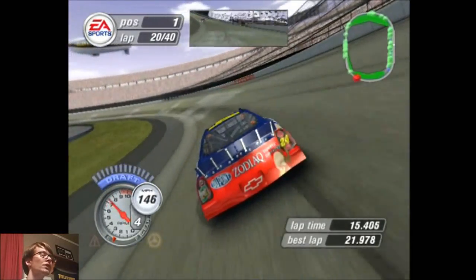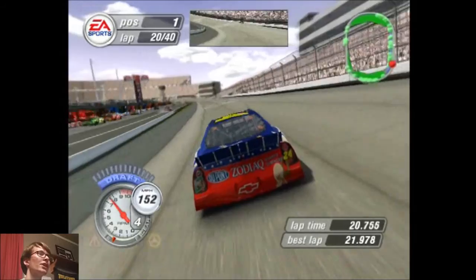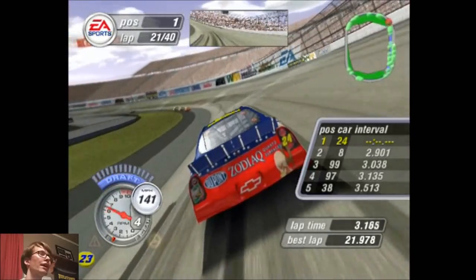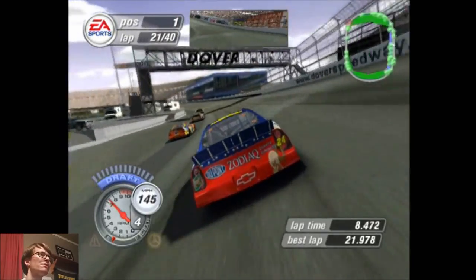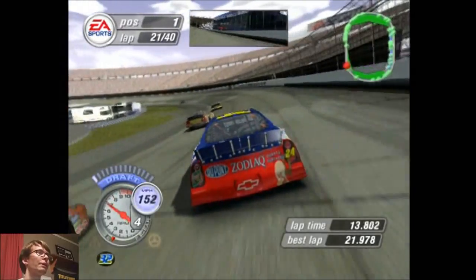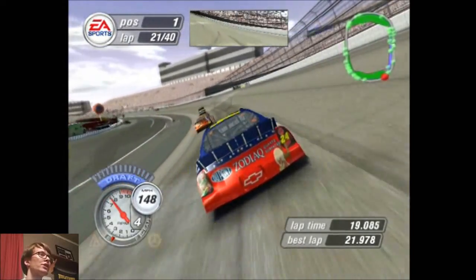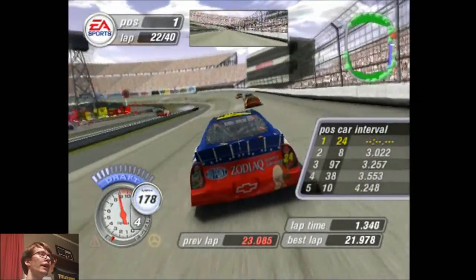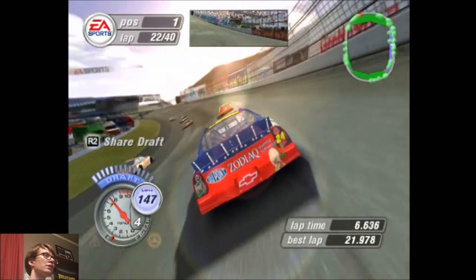Alright. Okay, so I have spun my way into pit road, and then I have made a perfect pit stop last season, so I don't know how I'm going to make this pit road entry. I mean, golly, I spun the car all the way around and backed into Kurt Busch, was it? In the 24th season? And then we had the night race at Dover, and I freaking got into pit road at like 69 or 70 miles an hour. And yeah, these cars are on fresh tires. I should not try passing and stuff. And if I'm fast enough, even though I have my worn tires, then yeah, I guess I'll have to try it, but I don't think so.